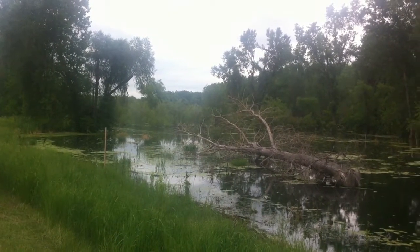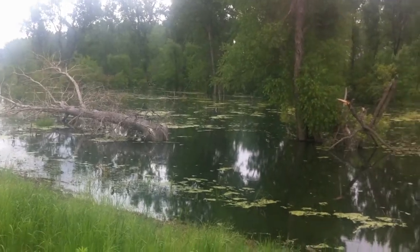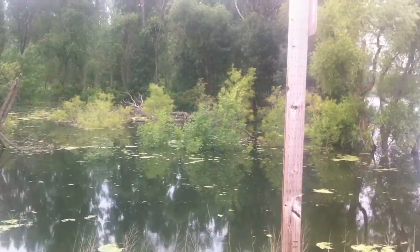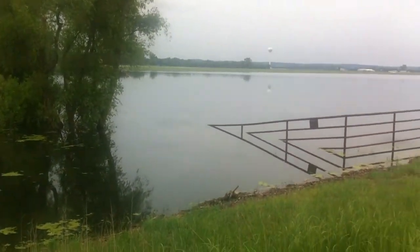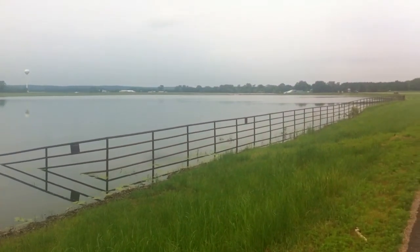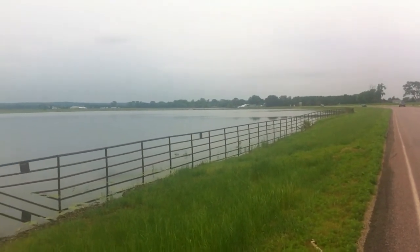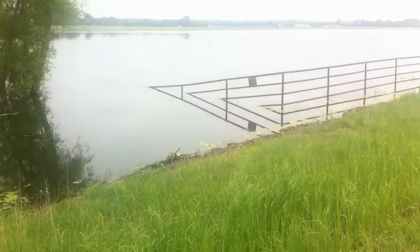It's Wednesday, July 13th, and we're at Wynstone. We're looking at the extension of Mud Lake and looking into where Nyland keeps his buffalo herd, and as you can see, the fence for the buffalo herd is kind of underwater right now. Yeah, I haven't seen this lake like this before.